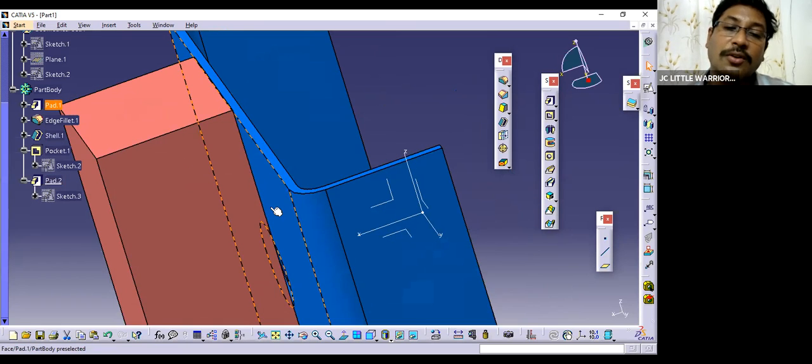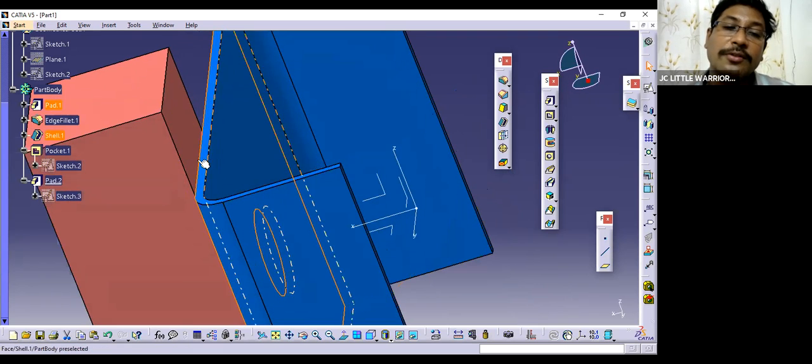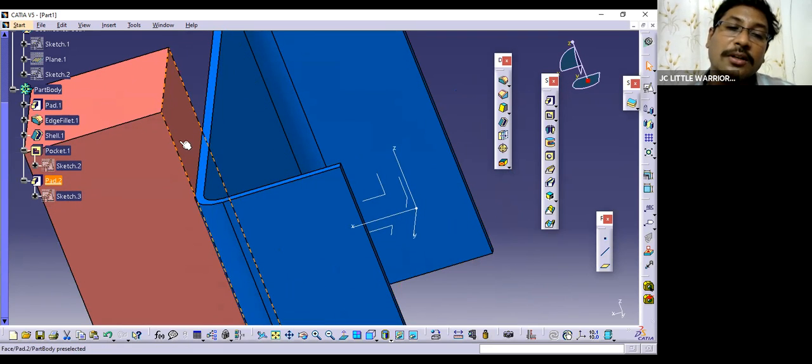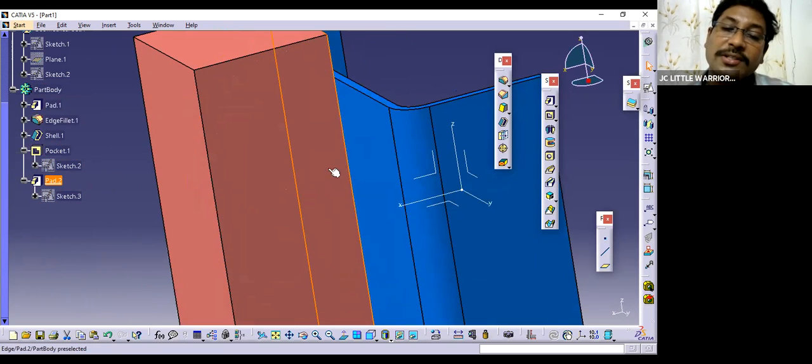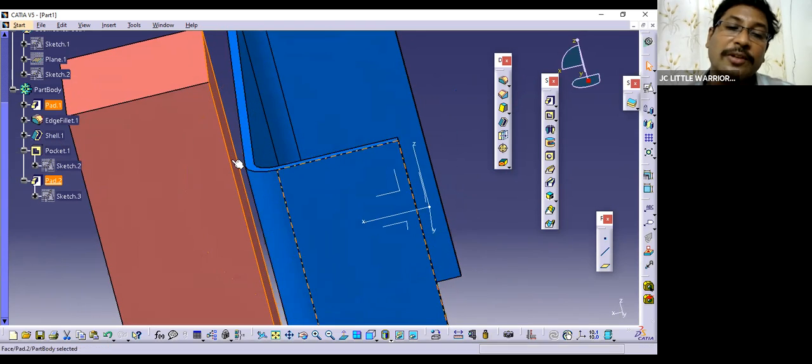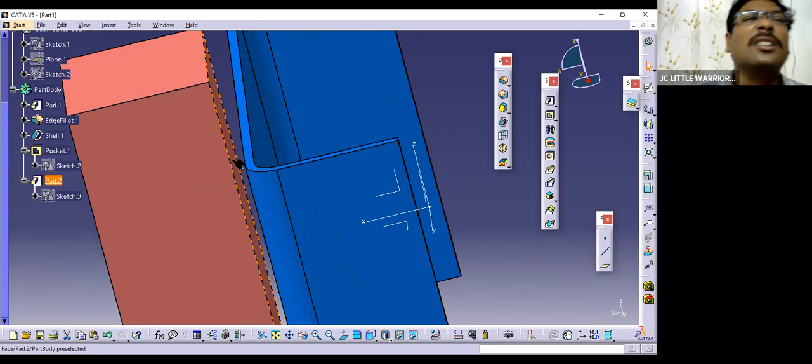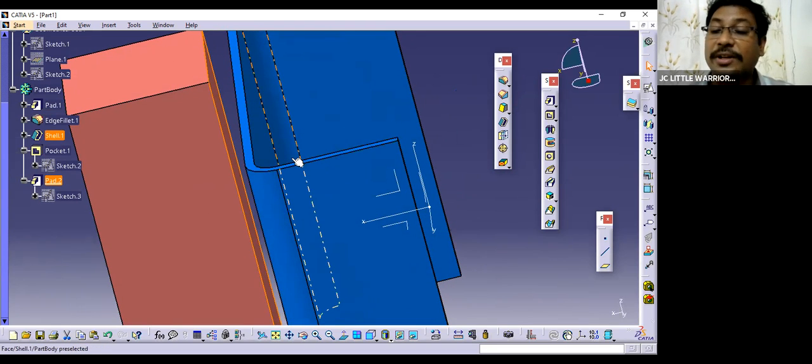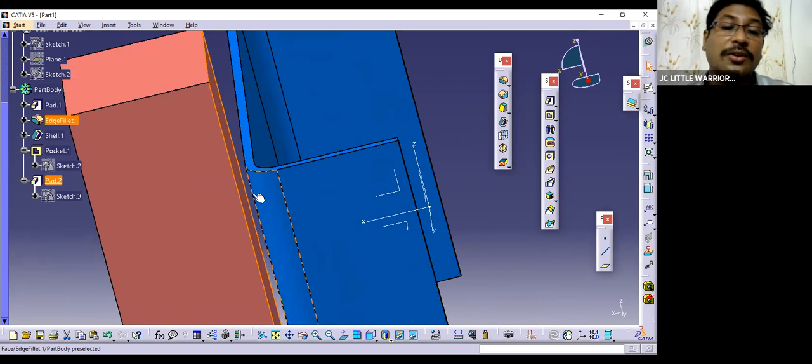You need to maintain that surface roughness. Also this part is flat, and the surface roughness of both will be controlled as per the requirement given by our customer.